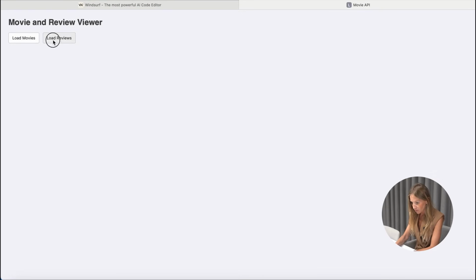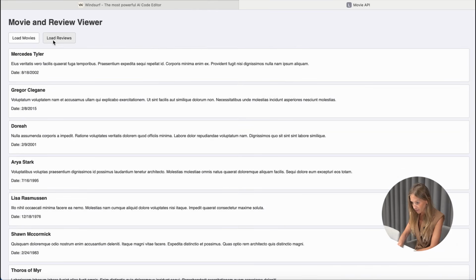and the new user interface will be live. Now we can visit the main URL and we will see a page with a button to load and display reviews. And that's it. You now got Windsurf AI connected with MongoDB using the MongoDB MCP Server and a real working API.